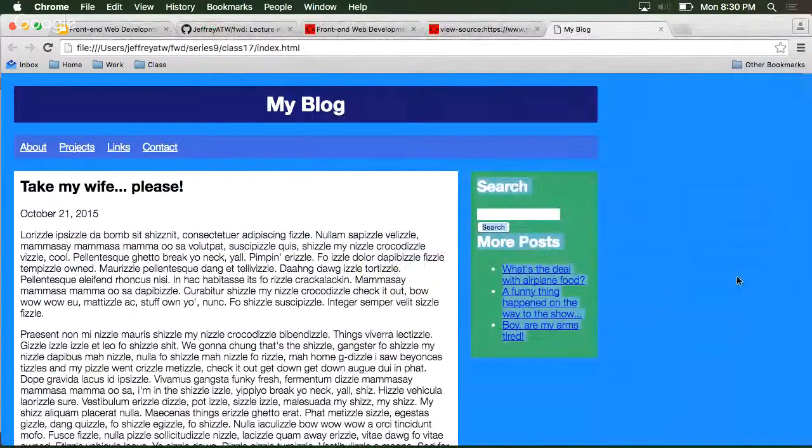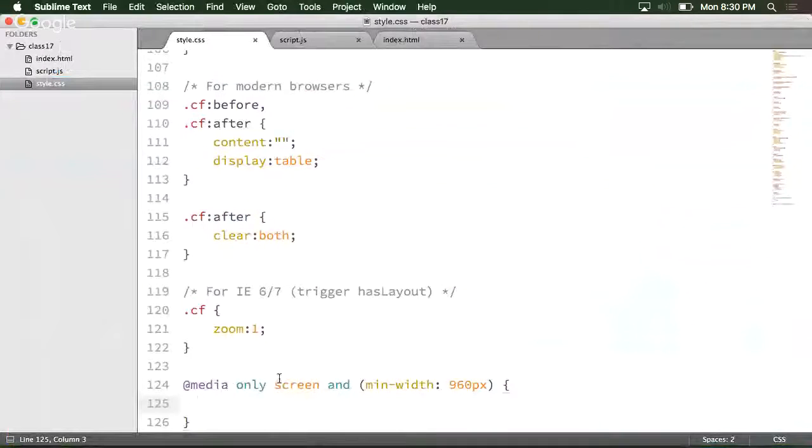You can do that. The reason that people put only there is to make it so these media queries work in as many browsers as possible. There are some older browsers that are a little less lenient about the syntax, and they want that only thing to be there, or else they won't respect those media queries. So yeah, you can actually just say media screen and, or you could just say media min width 960 and not worry about the actual type of media. But I put only screen and because that will work in the largest amount of different browsers that are out there, just for backwards compatibility reasons, essentially.